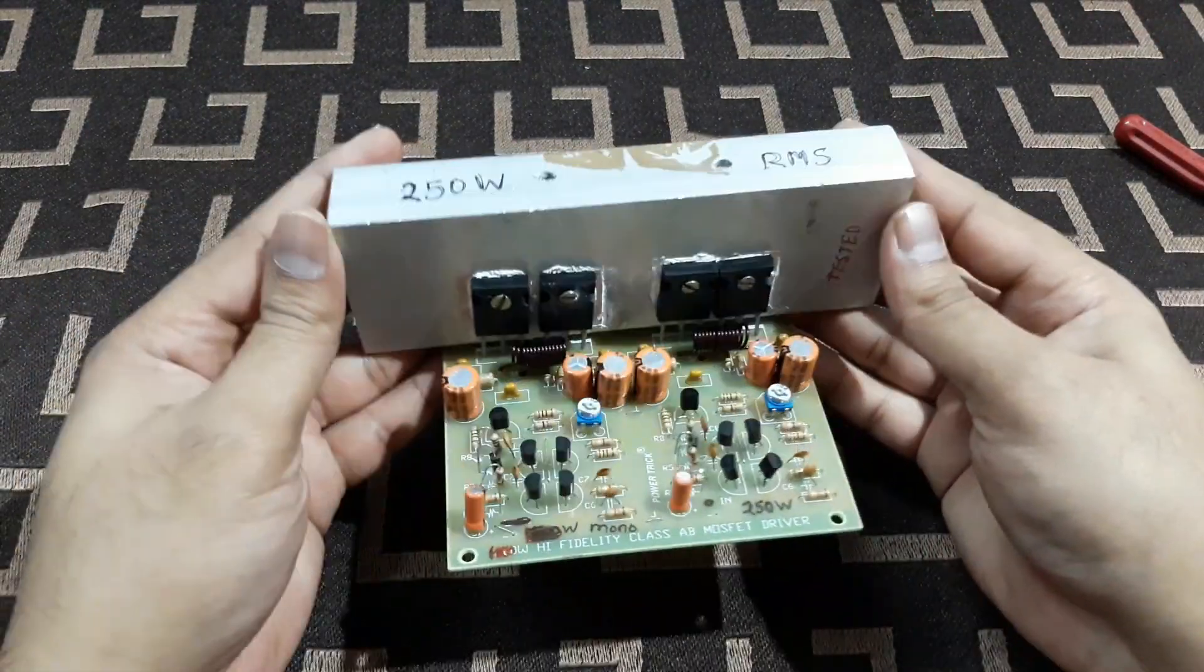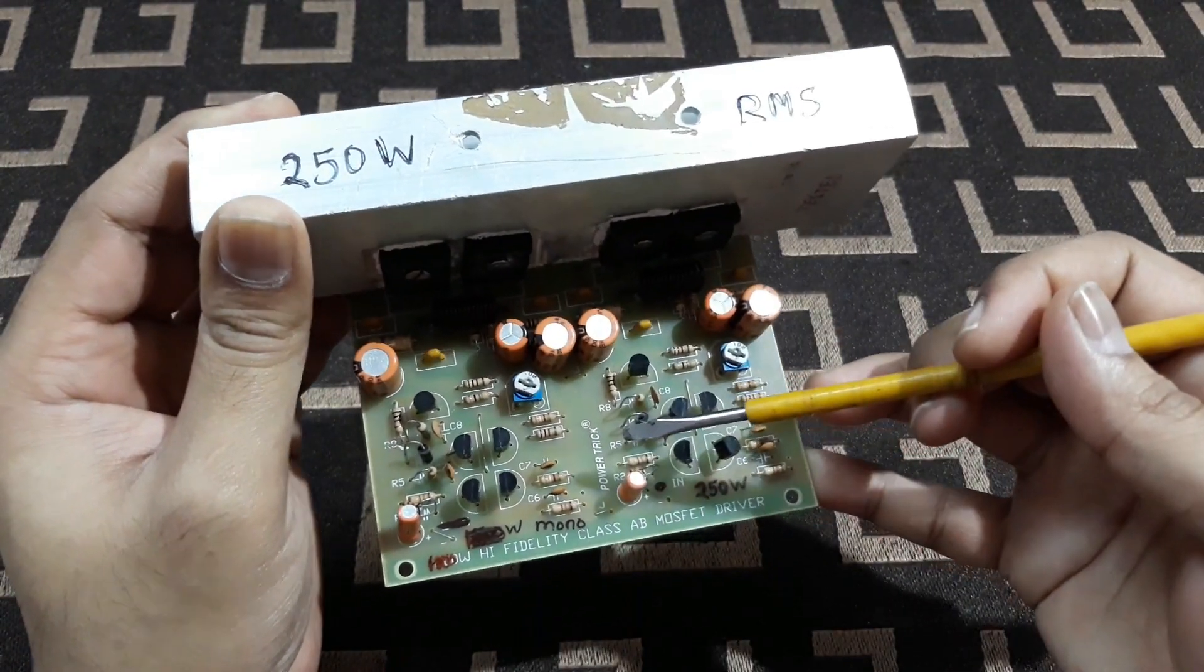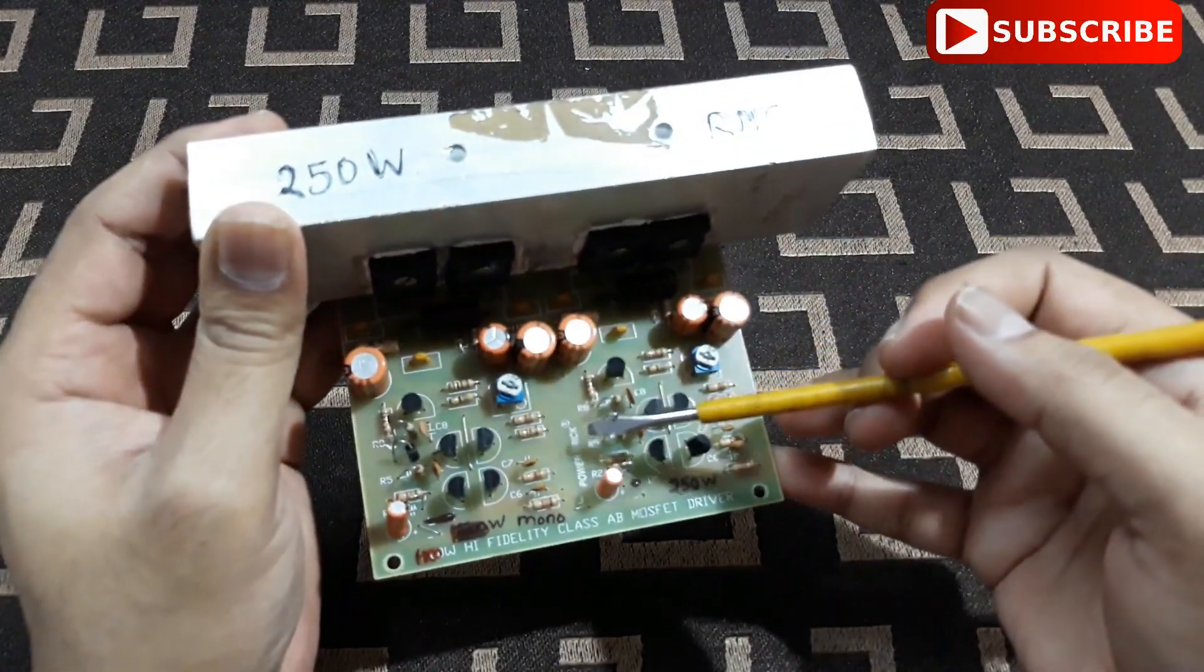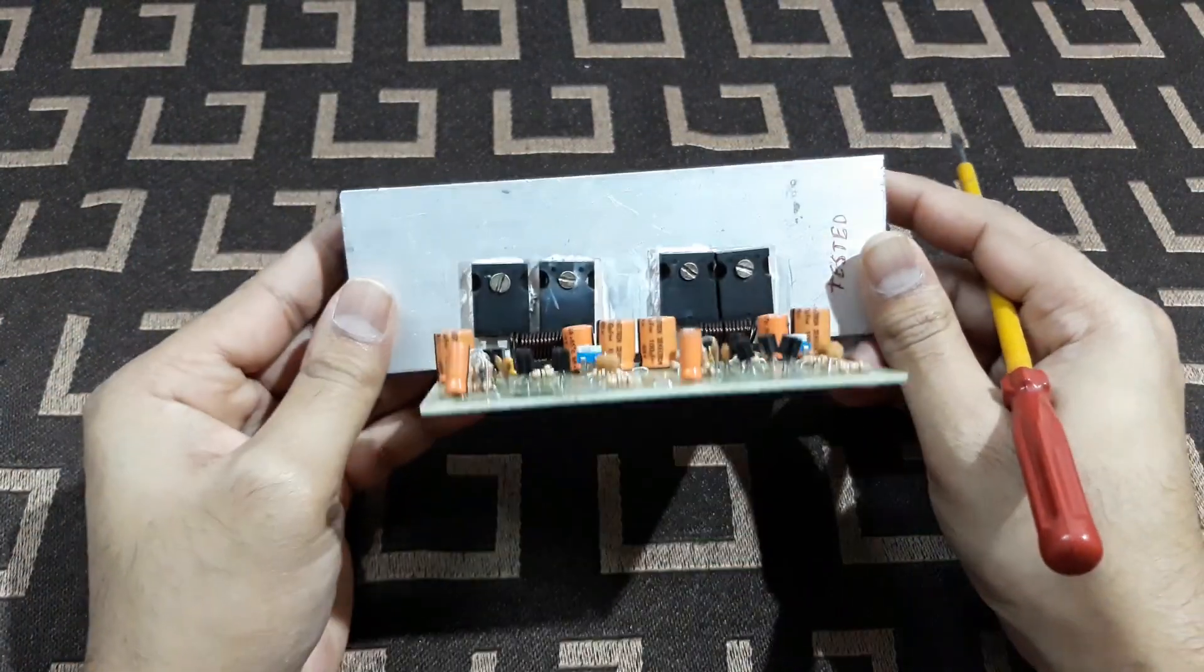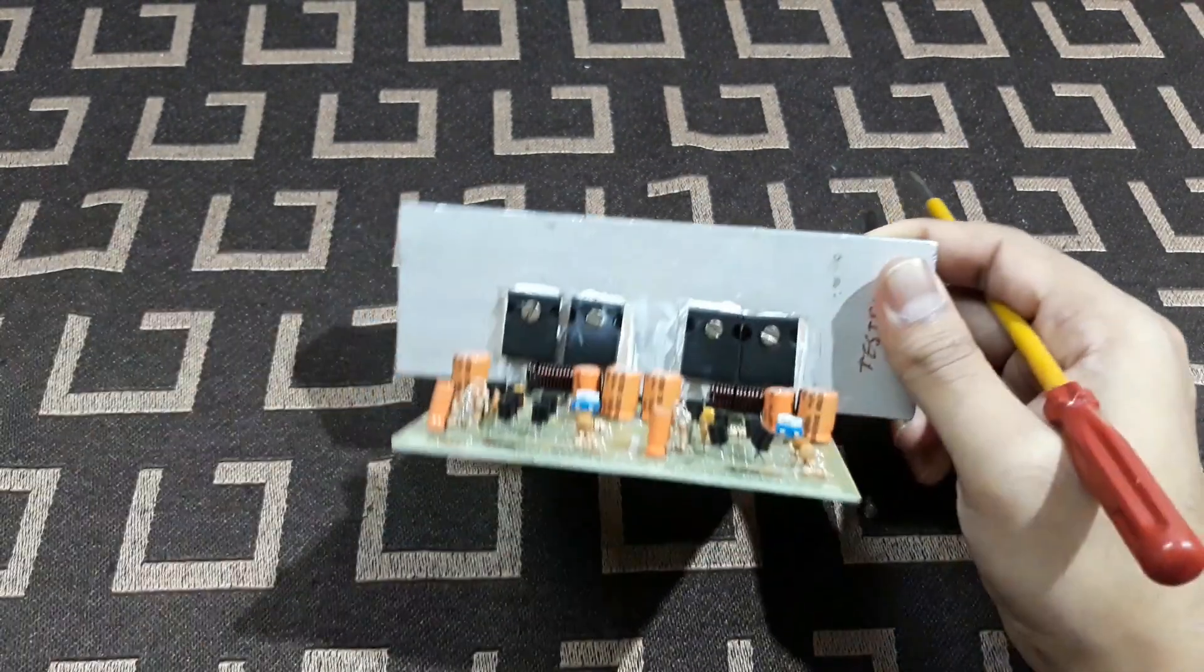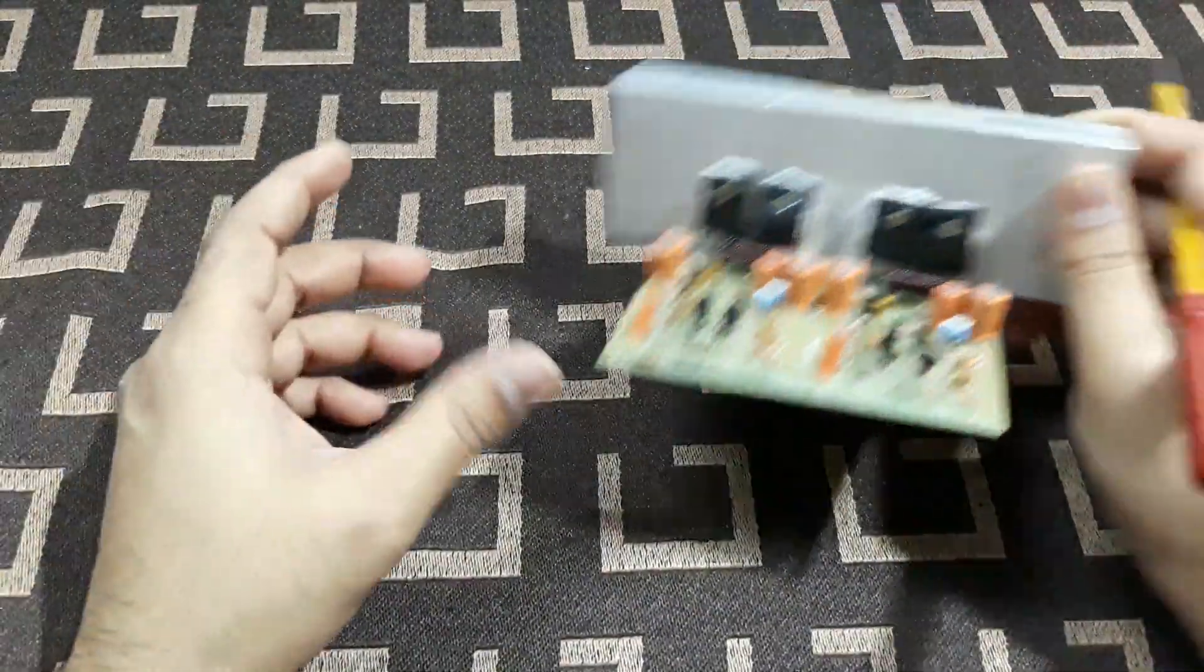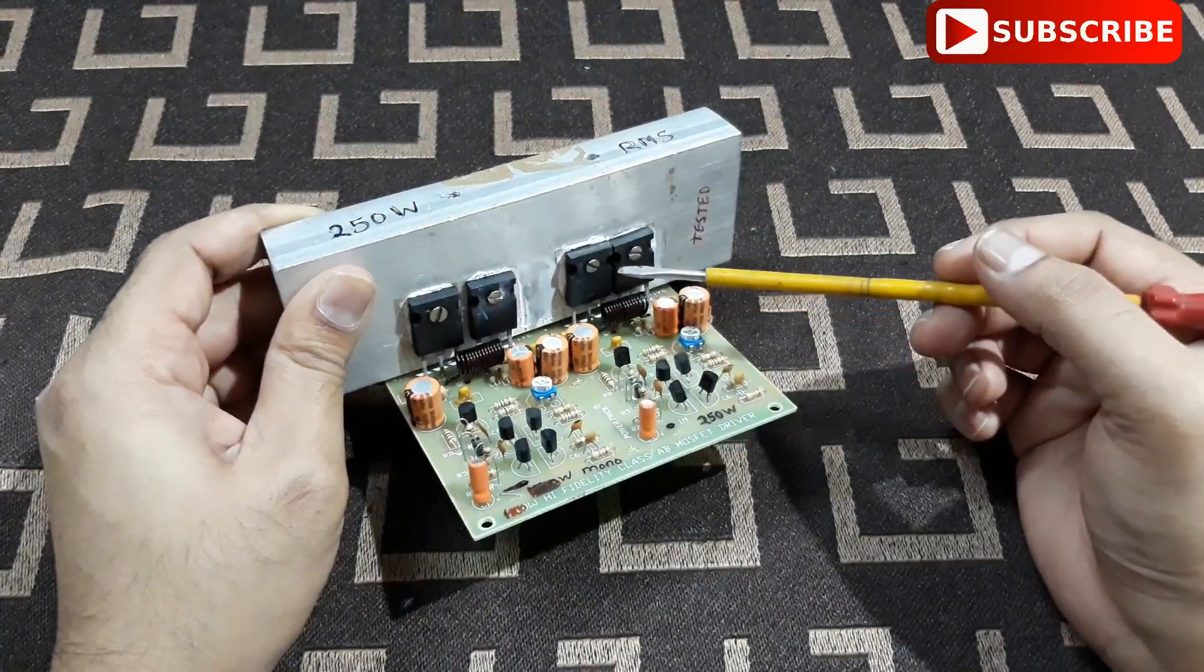So this is a kit and it's pretty heavy. You can see Power Trick written on the board, so I guess this is from Power Trick. This is an assembled board, so it is not any branded or something like that. It has box packing and you can see one coil here and one coil here.